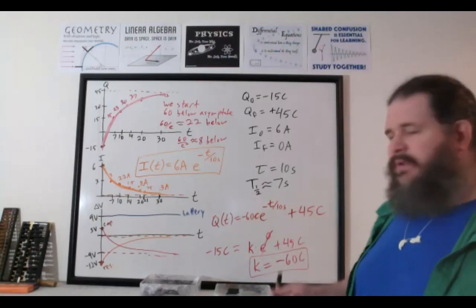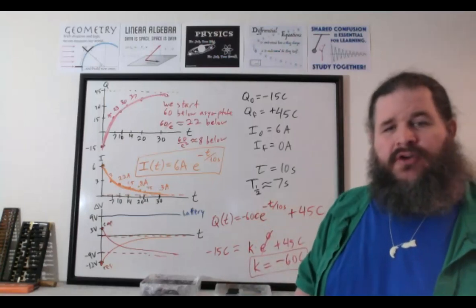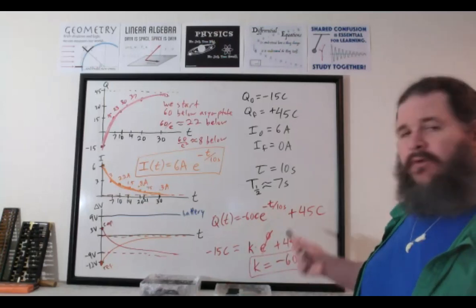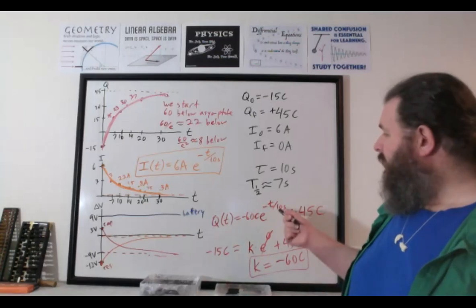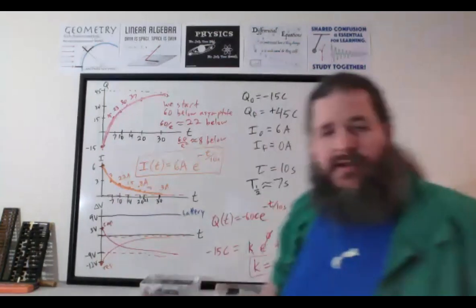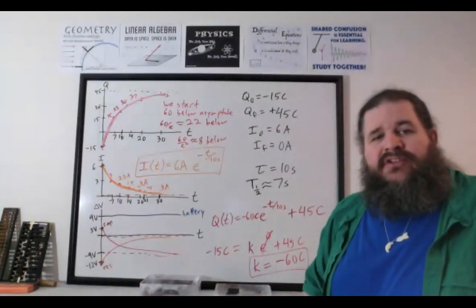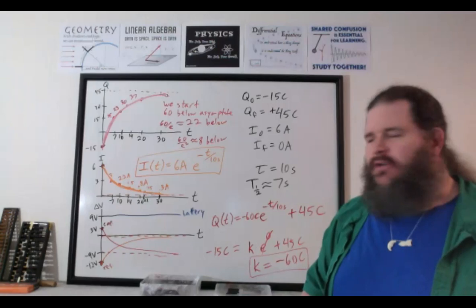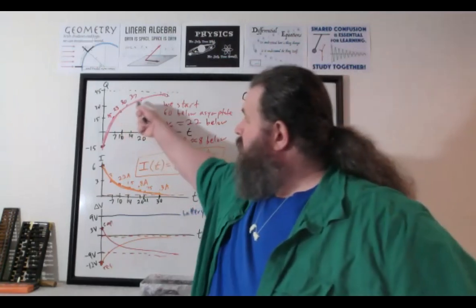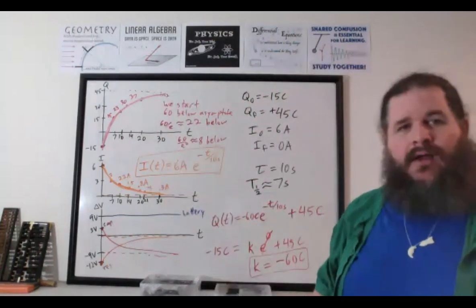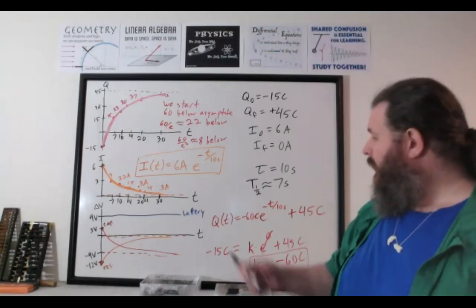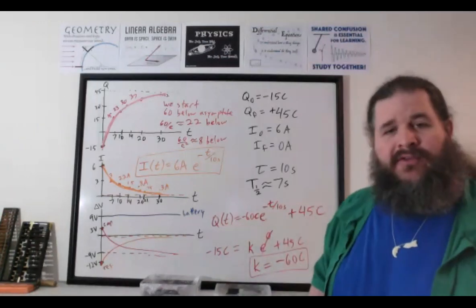So this would be our complete equation for charge, the function of the charge graph. Negative 60 coulombs times e to the negative t over 10 seconds plus 45 coulombs. You could fill in any value you want for t and calculate charge at that time to get more and more data points on the graph. And you can always check that equation. If you're not really sure whether your equation is correct, you can always check by plugging in data points that you know the graph goes through based on given information or your calculations about half-life or time constant, and make sure that this equation makes those data points true.